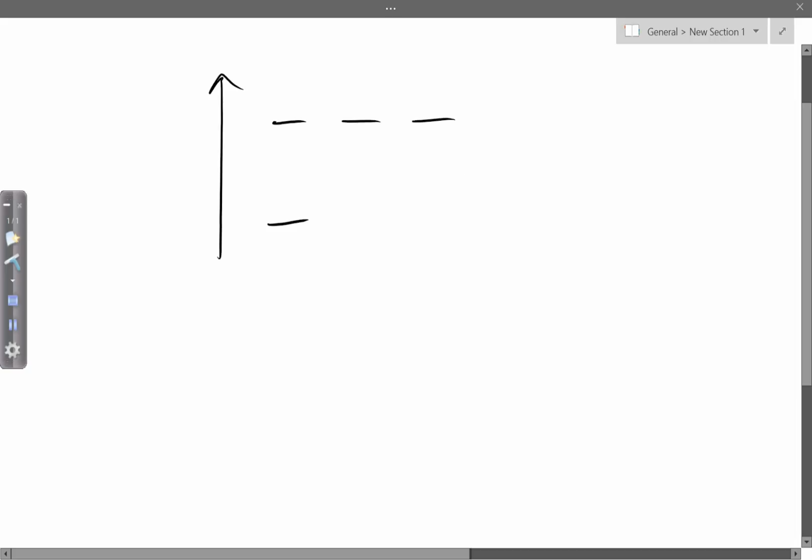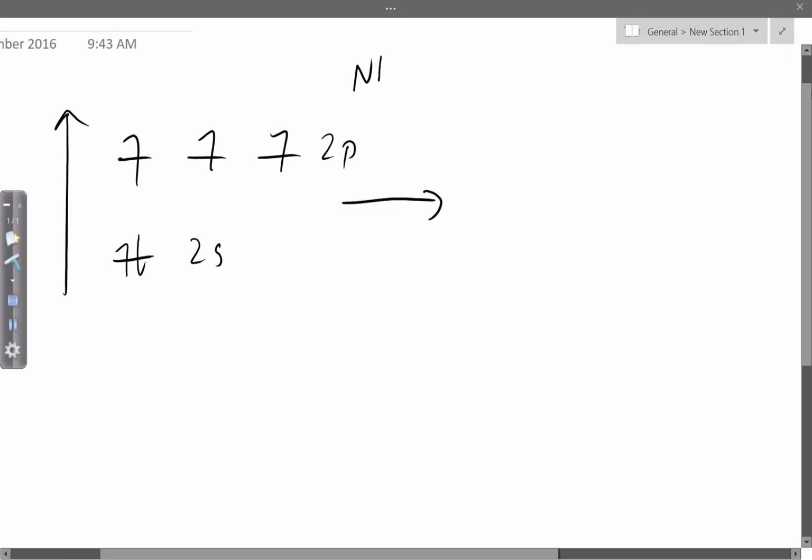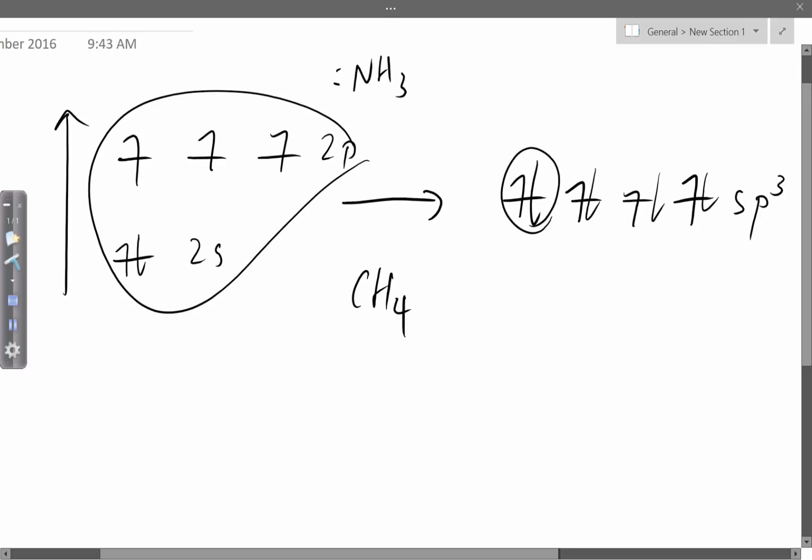But although we talk about the same energy level, look at the case of nitrogen, which is from group 5: 1, 2, 3, 4, 5. To form ammonia, NH3, with a lone pair, you apply this rule and realize that you need 4 orbitals because there are 3 sigma bonds and 1 lone pair. So these hybridize to give you 4 sp3 orbitals. But this sp3 orbital is a bit different from methane, CH4. Here, one orbital has 2 electrons and the others have 1. One of these forms a bond with each hydrogen, and this is the lone pair.